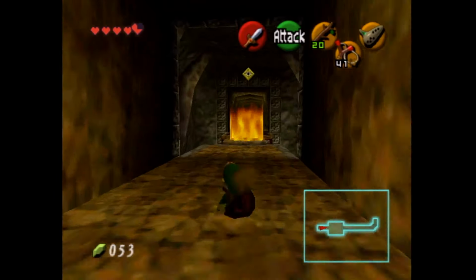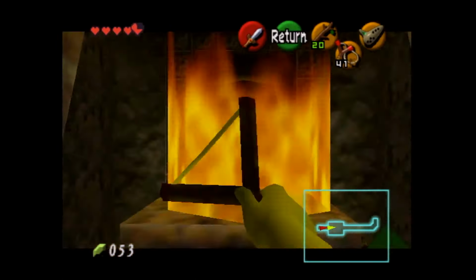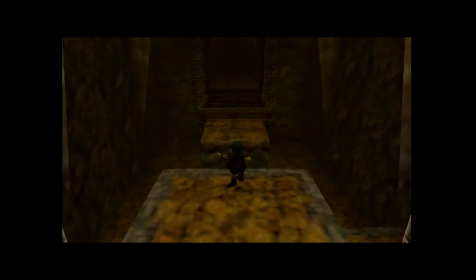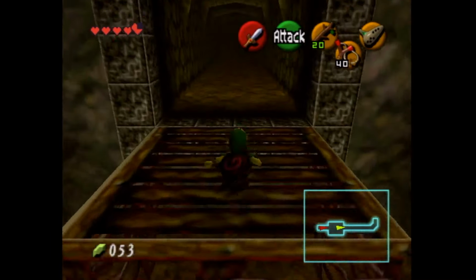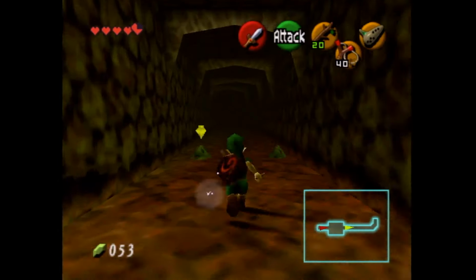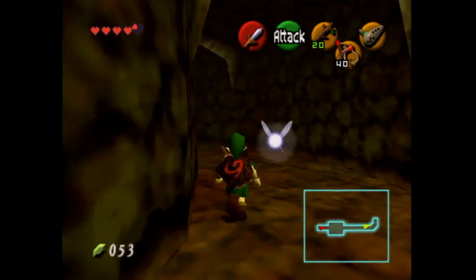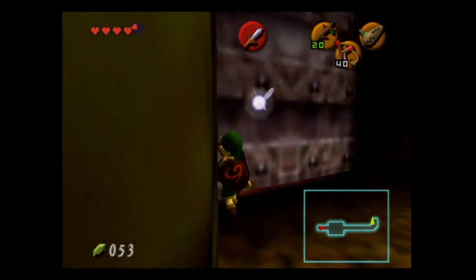Inside of this room there is fire on the platform we need to jump to, so we just have to pull out our slingshot, hit the eye switch, and go across while the fire's down. More of the little baby Dodongos pop up. We're prepared, we can just roll right by them, take a little bit of damage.